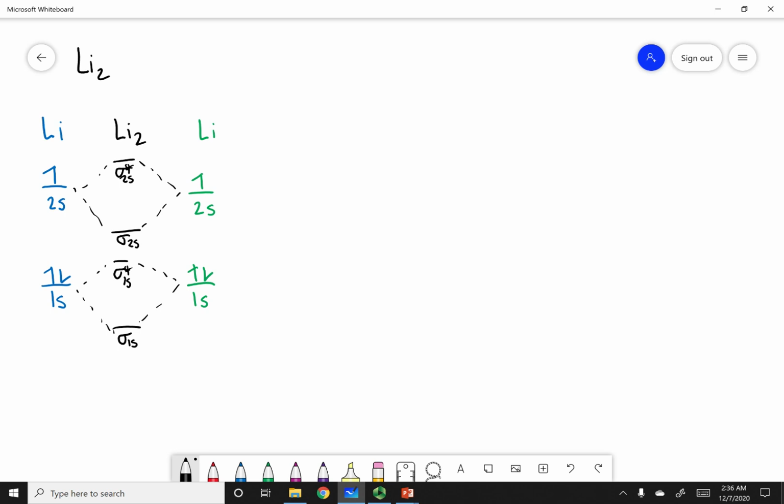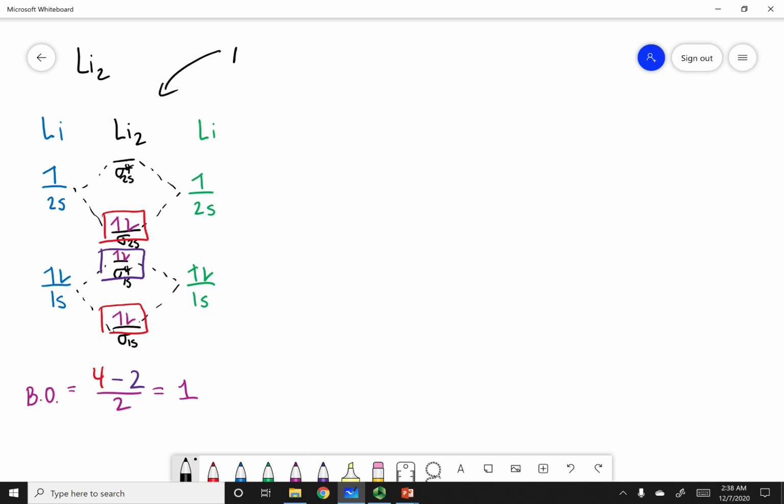In this case, I have 6 electrons. So I follow my 3 rules: 1, 2, 3, 4, 5, and 6. Now I can calculate my bond order. I take a look at my bonding electrons: 1, 2, 3, and 4. Then I subtract my anti-bonding electrons, so minus 2. I divide this by 2 because of the formula, and I get a bond order of 1. So based on MO theory, dilithium is predicted to exist, and it's going to have a single bond between the 2 atoms.